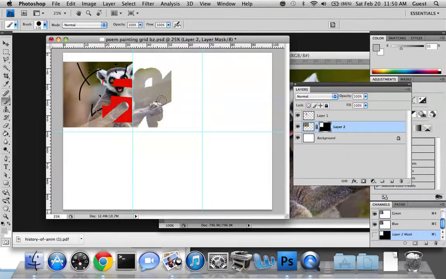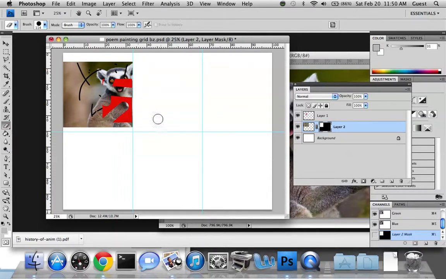Okay, you can see that I'm making the lemur visible, and influencing the drawing of this mask area.